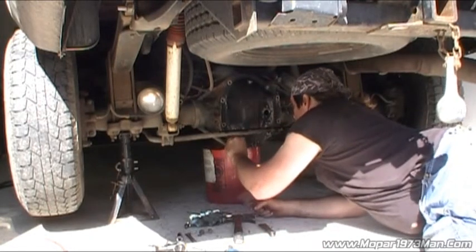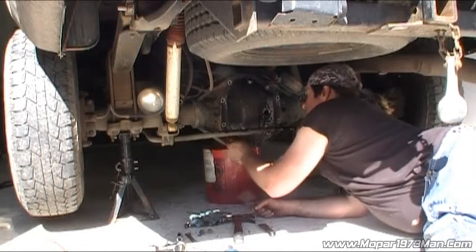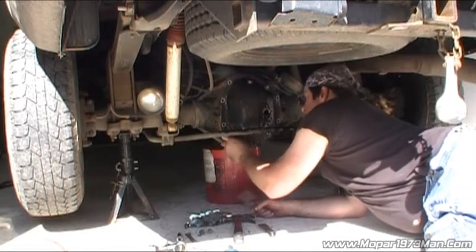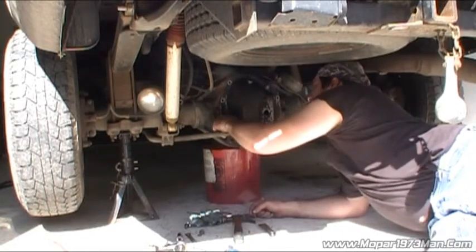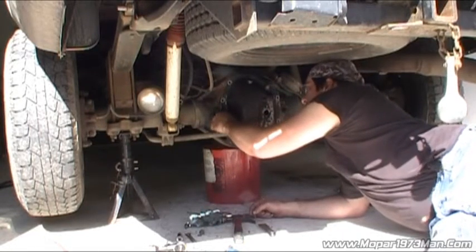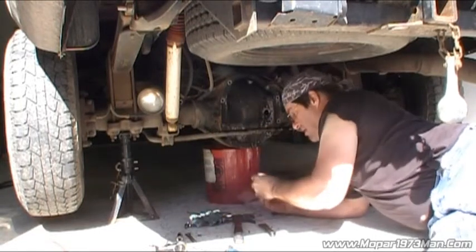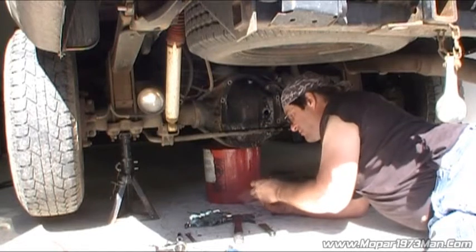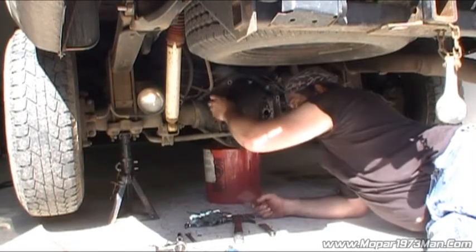Silicone on the tip. Yeah, it looks like eventually one of these days I gotta think about painting my differential cover. It's getting kind of thin on the paint and starting to rust. Not exactly one of my important things. It's more about keeping the trucker rolling than it is painting the diff cover.